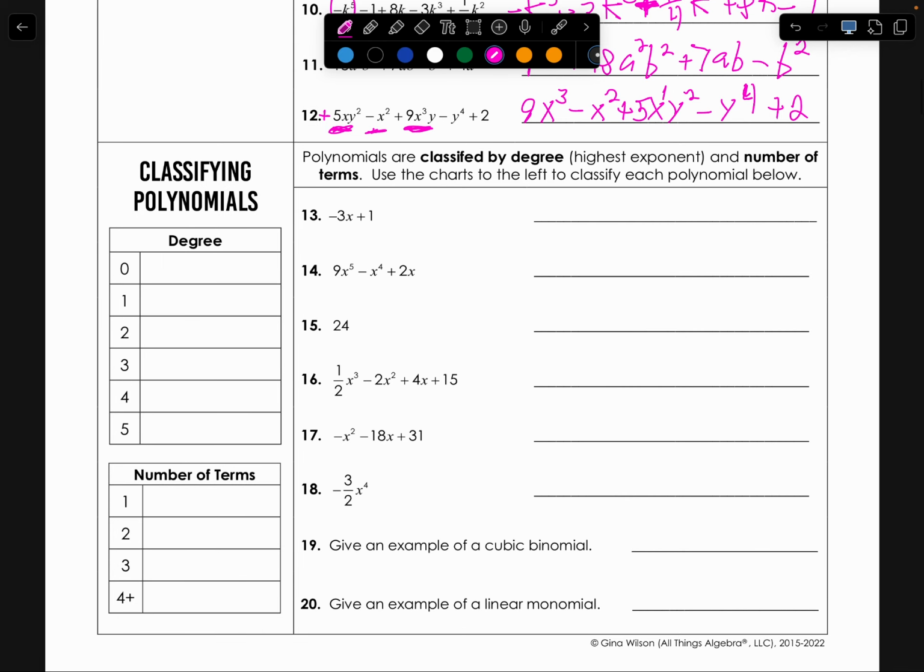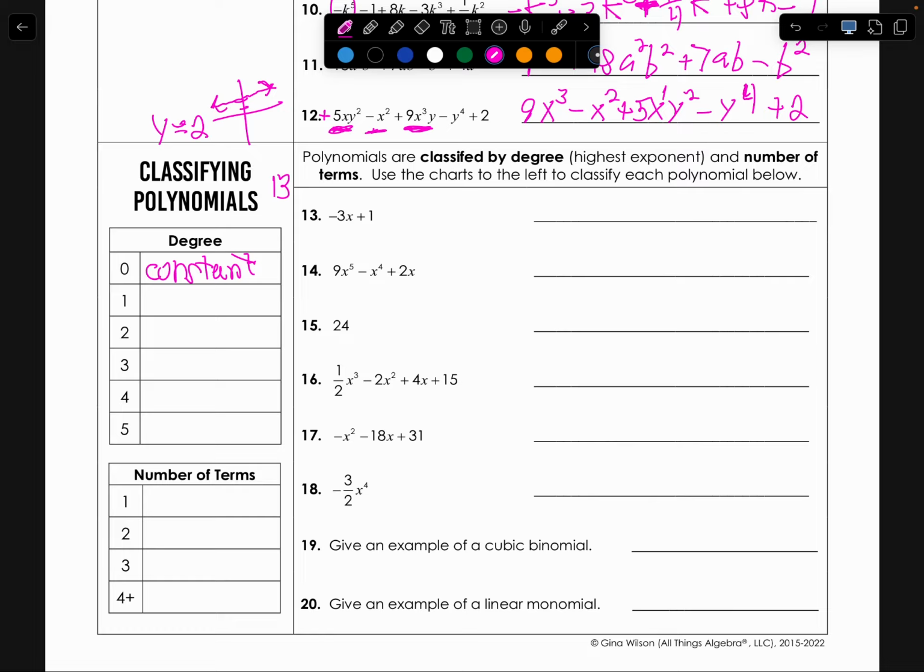Degree for polynomials: 0 degrees is called constant. It's a constant. So if I had just, say, 13 with no x's or anything, that's a constant. Or y equals 2. Remember that constantly was up 2 and constantly never increased or decreased on the graph. So 2 is a constant.